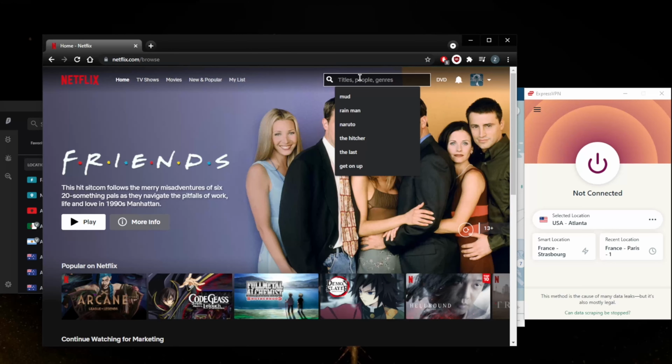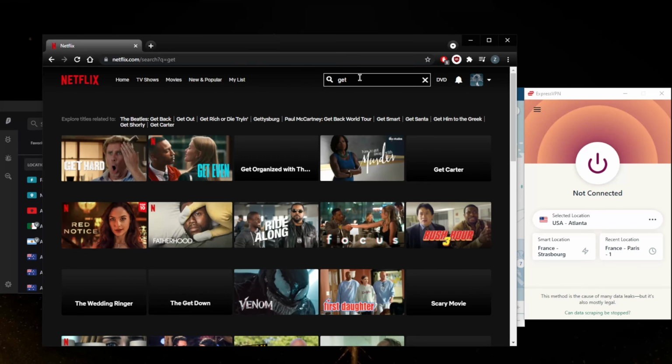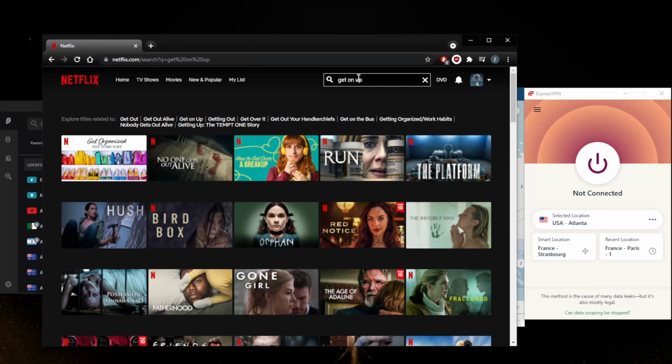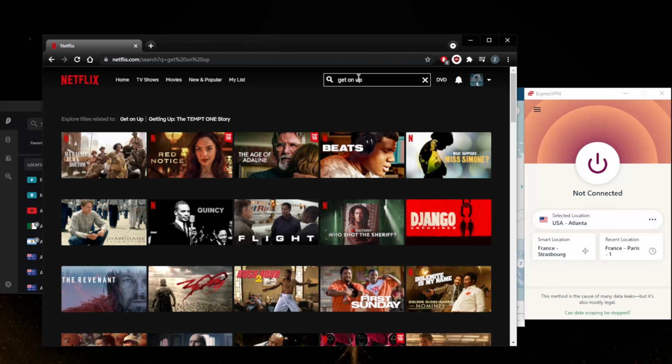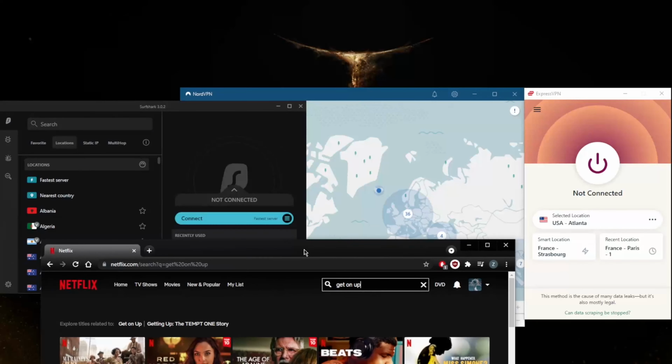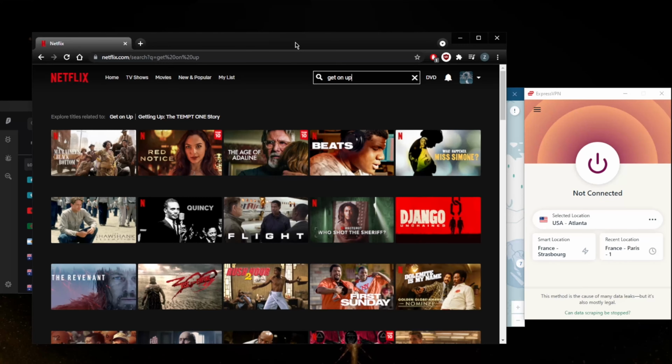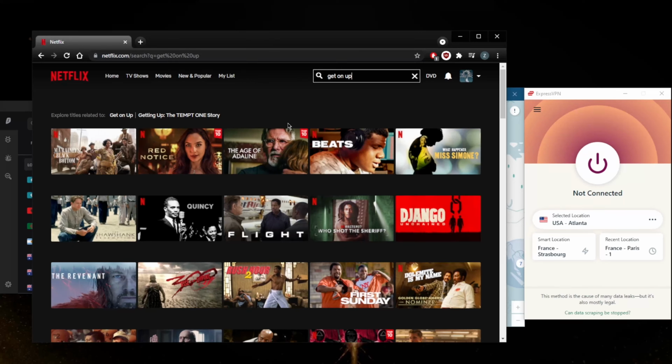So before I move on and talk about these VPNs, let me just show you guys that these VPNs are actually quite reliable. So I'm gonna go ahead and use ExpressVPN to demonstrate. It is definitely the most consistent VPN when it comes to unblocking streaming services. NordVPN and Surfshark work great as well, but if we're talking the best of the best, then that'll be ExpressVPN. Anyways, I'll talk about the VPNs in just a minute.